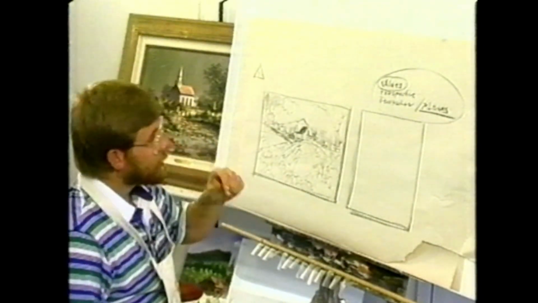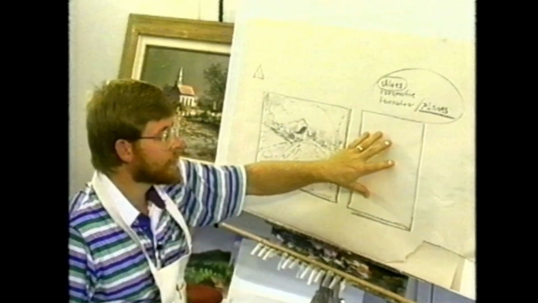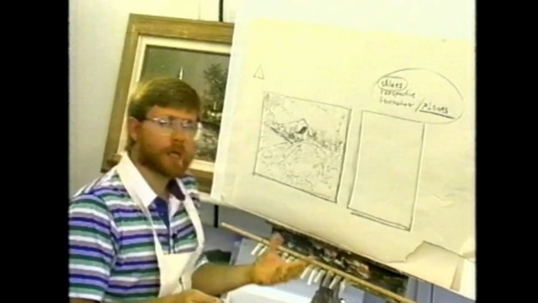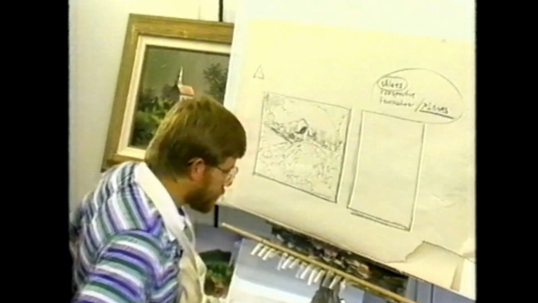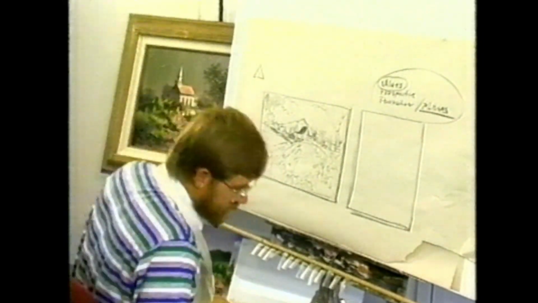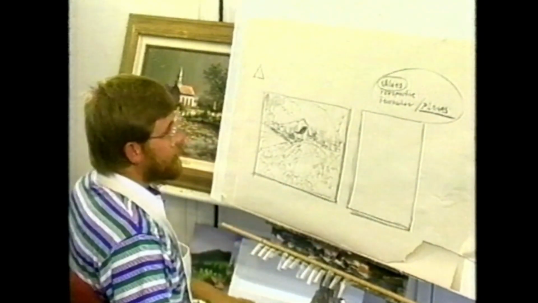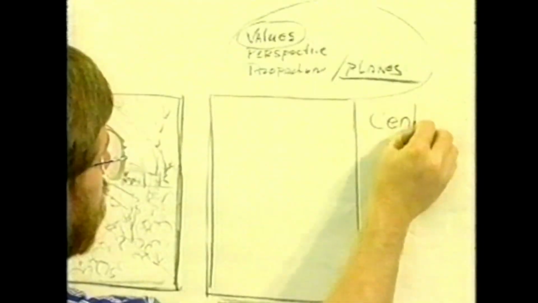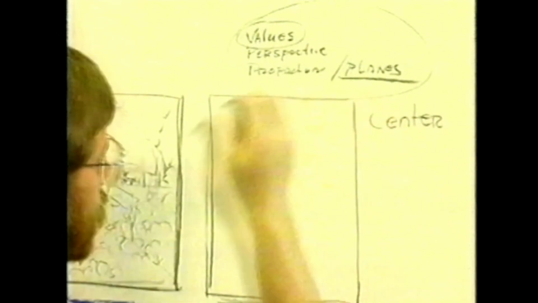All right, now we're going to go to the third type of composition. And then we're going to go into some components of composition that make composition work. We talked about eye stoppers and things like that, but we've got other things that make it work also. The third type of composition is what we call center. Now I just call it that, you can have your own name for it.